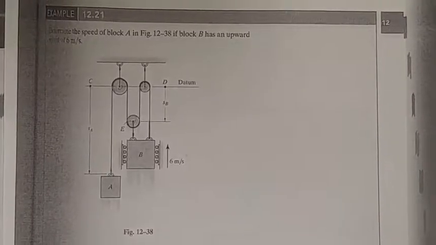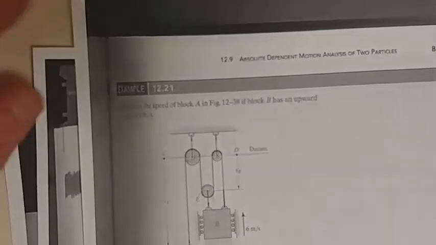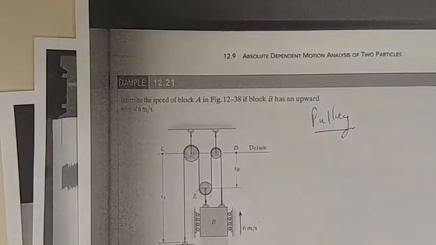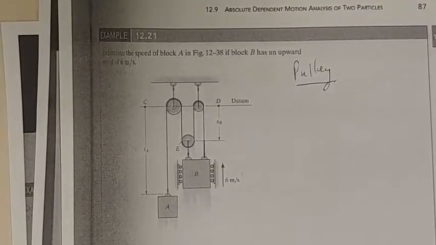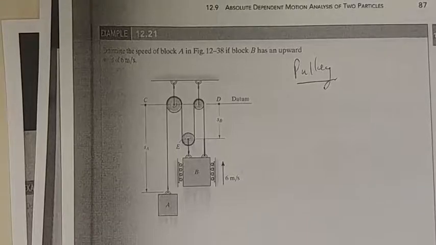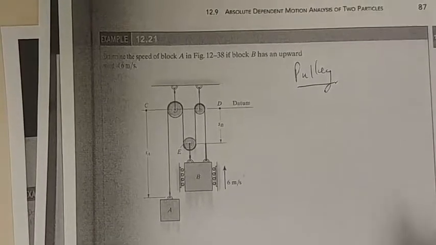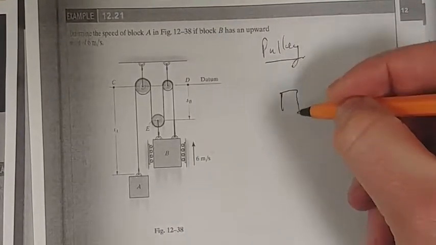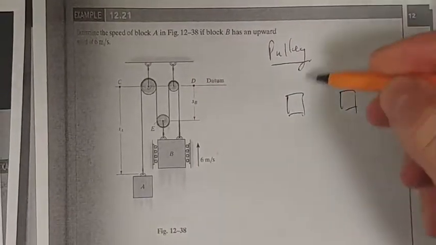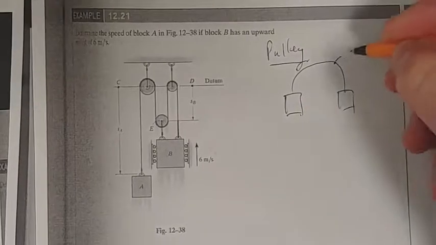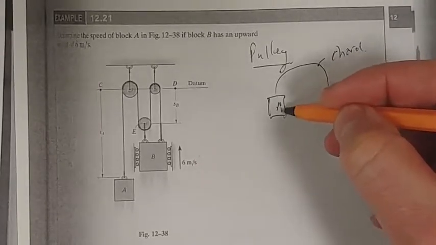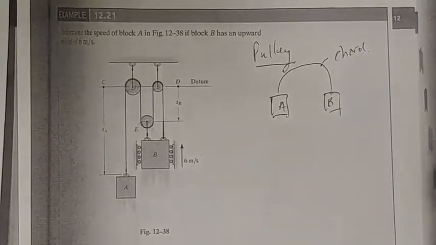Okay, in this video, I'm going to quickly go over the three pulley examples in the textbook. I'm not going to go over them in detail, but we're going to look at them in a general, quick way. Remember what we're trying to do: we've got one particle and another particle connected to each other via some inextensible cord, and we're trying to see how the one moves in relation to the other.